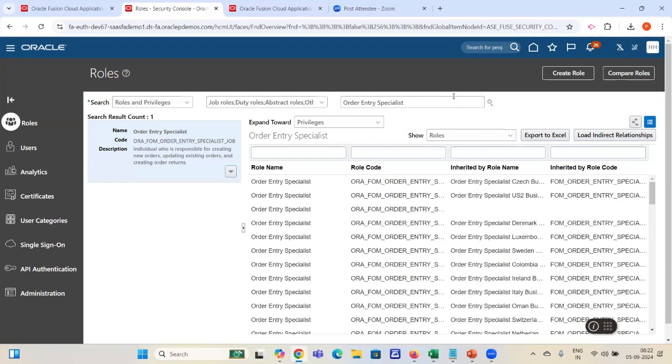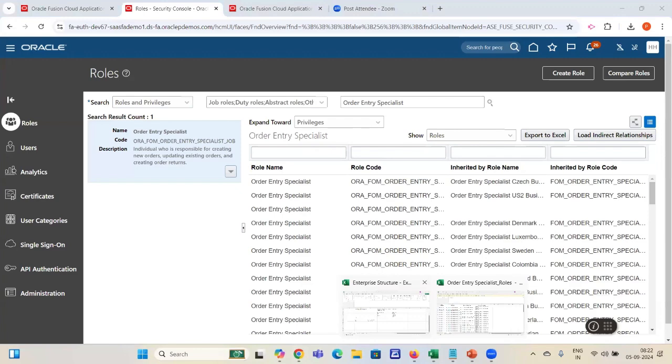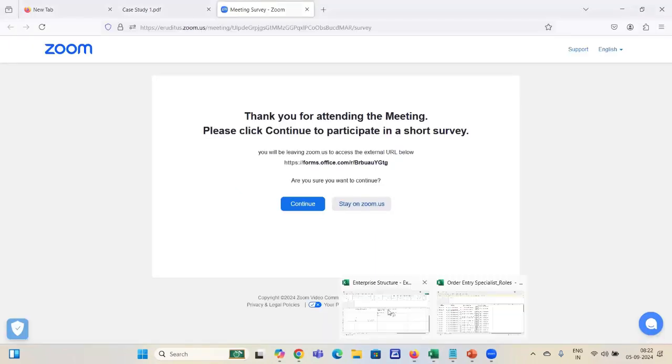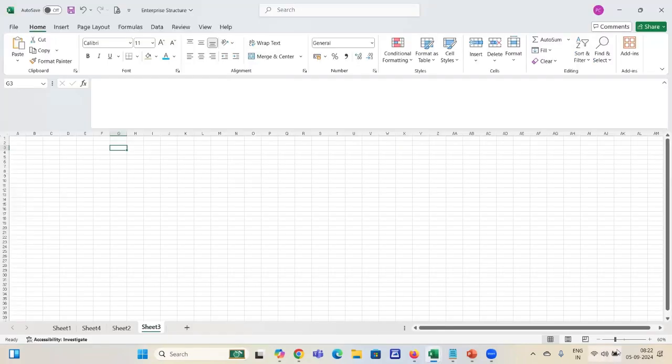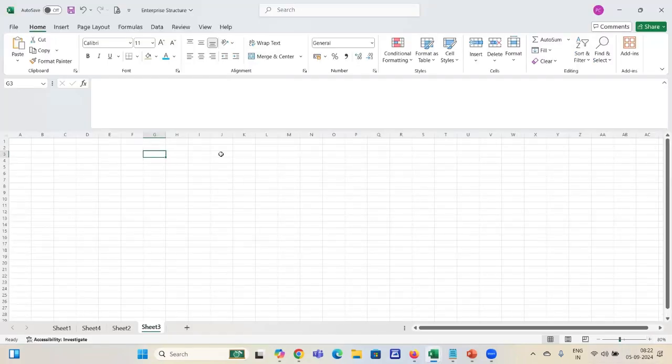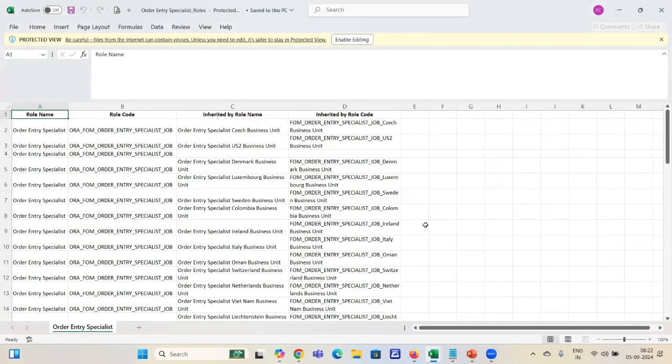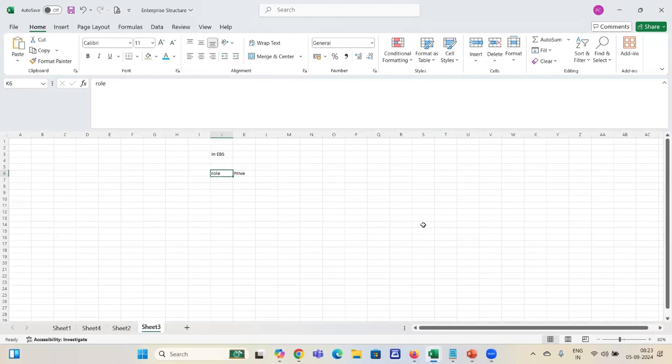Correct. So when you compare with EBS, I'll tell you how it works in EBS. In EBS, ideally, you create a custom role, which you call a responsibility.